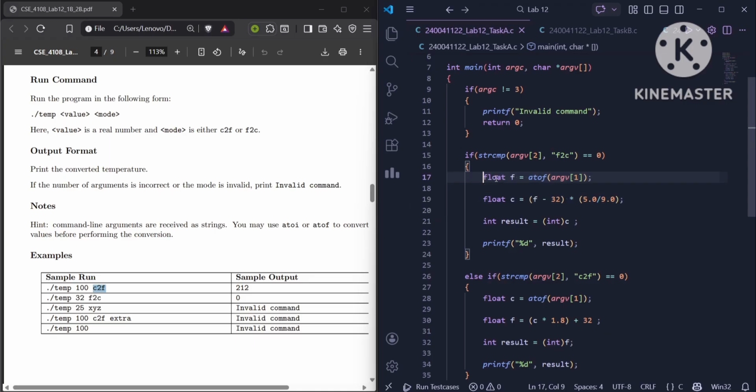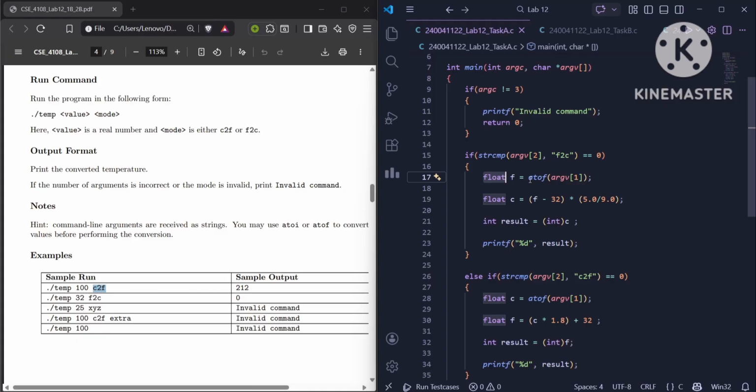So we took a float variable f where we store the Fahrenheit temperature. But the problem is that the given input was in string format, so we have to convert it into an integer or a float value.